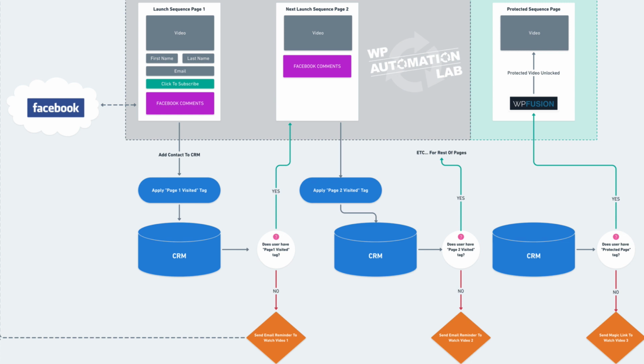such as protecting pages independently. And that's where a tool like WP Fusion comes into place, because this allows you, if you want, to have a tag be the on-off switch or the trigger that says, should somebody be able to see this protected content, yes or no? And that tag is very easy to control with WP Fusion because it acts as a wrapper around the video. And in doing so, you've got a way to tie your WordPress pages directly to your CRM in a way that might be useful for your particular business purpose. Either way, this sequence is super easy when using WordPress instead of relying on the publishing capability only of Ontraport.